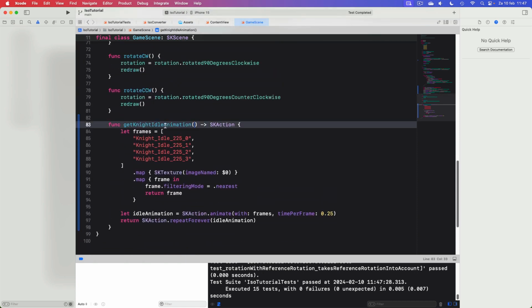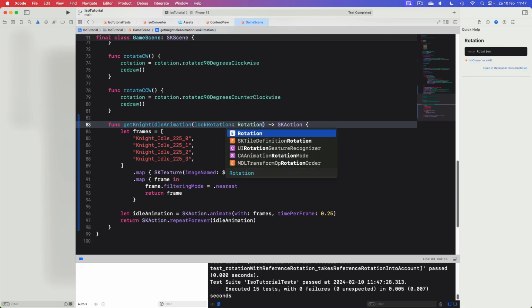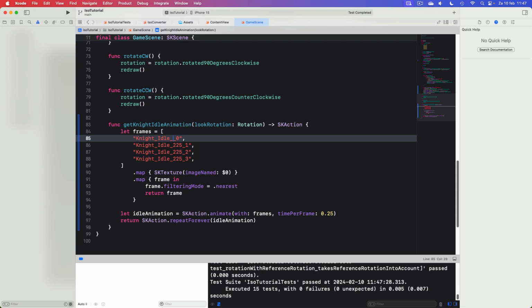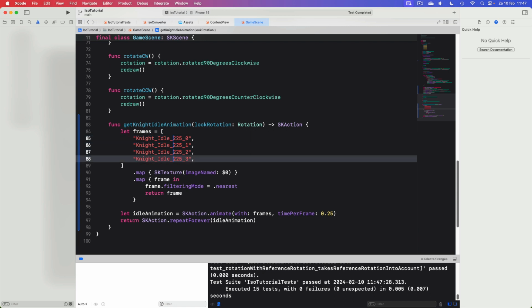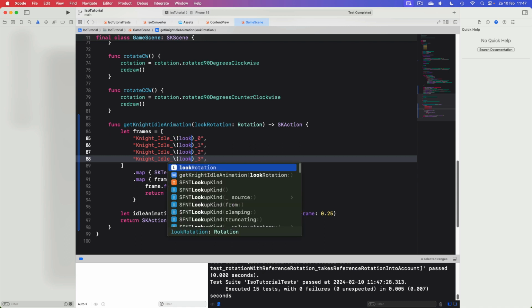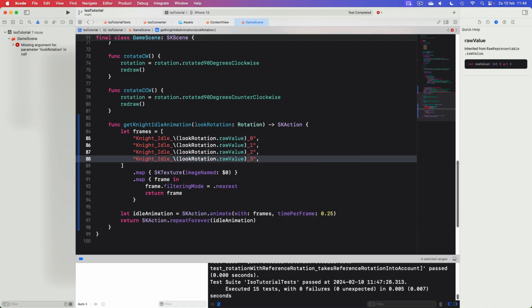So let's go back into our game scene and start using these in our animation. So instead of hard coding the orientation back, what we'll do is we'll pass in a look rotation. Then we can use that one here. Can we use raw value there?